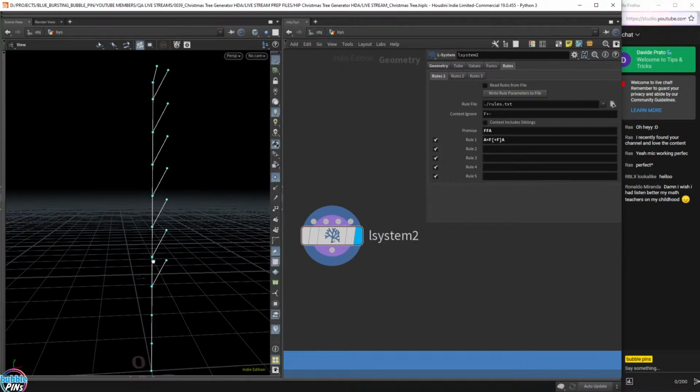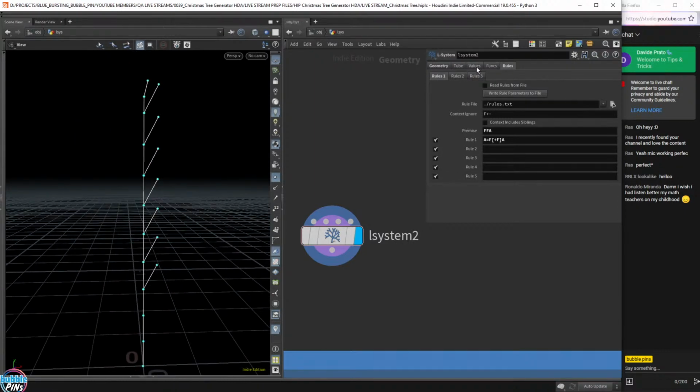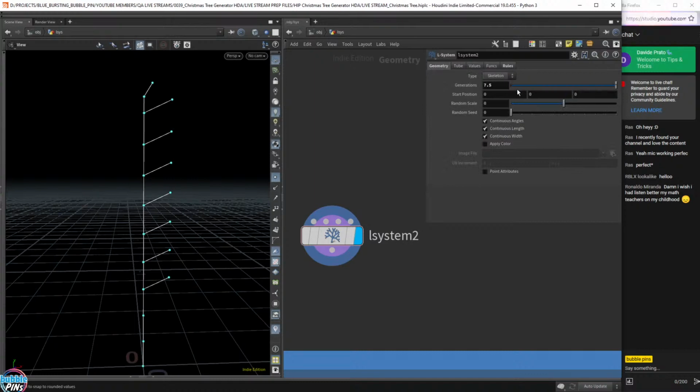Now the angle's not the greatest right now. So let's go to the values. We know how to overwrite this. And I'm going to go bracket, let's say 65. Okay, I think that's pretty good. A, and then, okay. Well, it's just not growing, like it's only growing upwards, right? I want the branches to grow. As the tree grows upwards, I want the branches to start spreading their wings, to grow toward the sides.